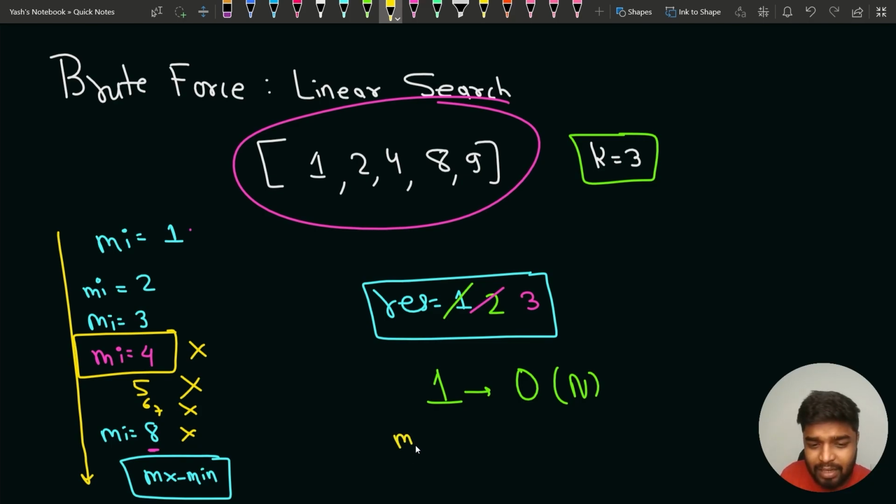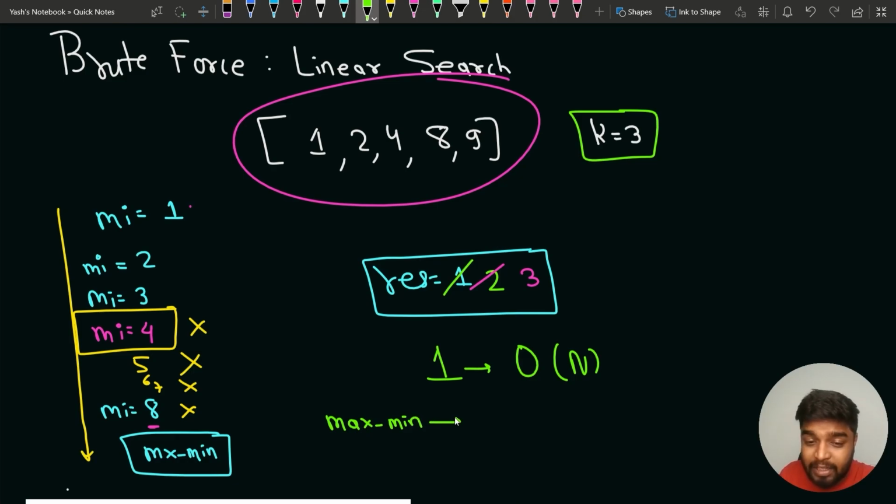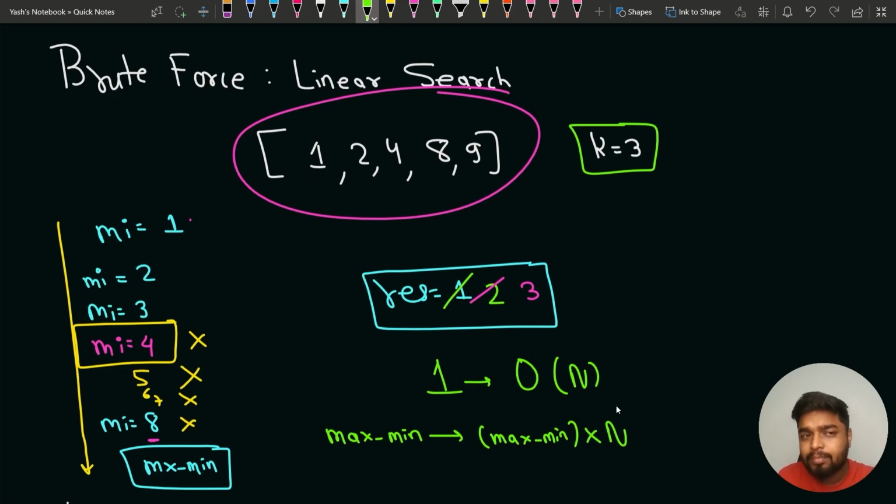So in this case, you can say that max minus min is the number of iterations that I have to do, because 1, 2, 3, 4 up till max minus min. So this will take how much time? It will take n into max minus min time. So let me write this more clearly. At worst I have to cover these many ranges, right? So this will be max minus min element of the array into n value. So you can see as of now the complexity is quadratic in nature. It is a brute force approach, and we applied linear search.